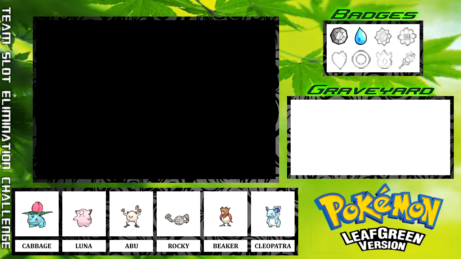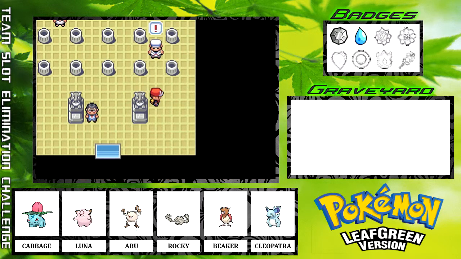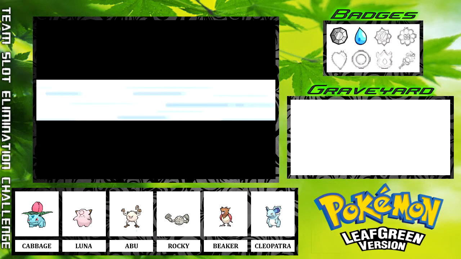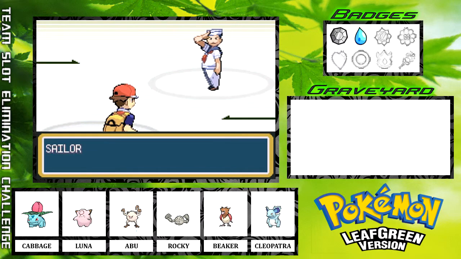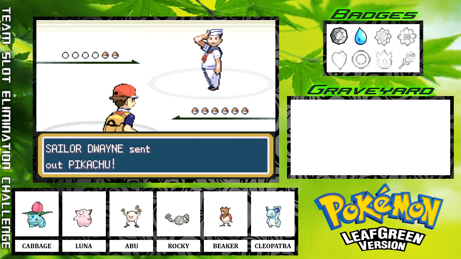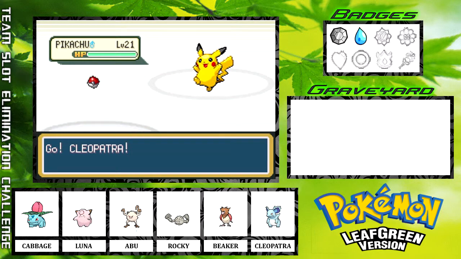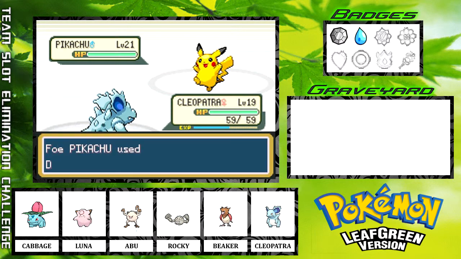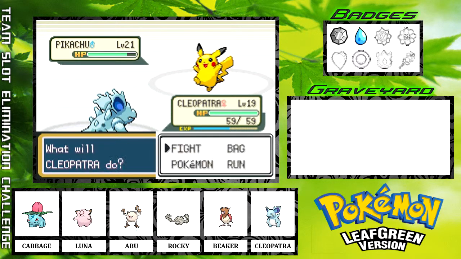Nidorina at this point is just poison. When she evolves into Nidoqueen, Cleopatra will then pick up the ground typing, which will make her immune to all of these electric type moves in this gym. So, let's see. We got a Pikachu level 21. We are going to go for a Poison Sting, maybe? Oh, Double Team. Double Team is annoying. Double Team is very annoying. Maybe I'll just teach Cleopatra Dig anyway. Just be a good move to have.